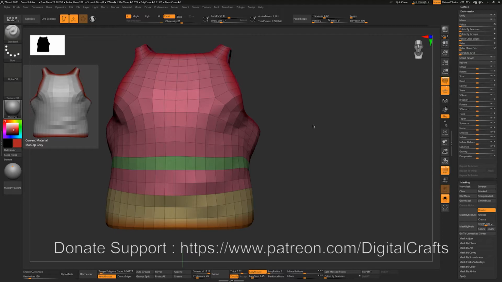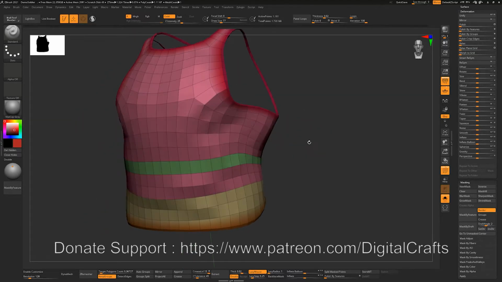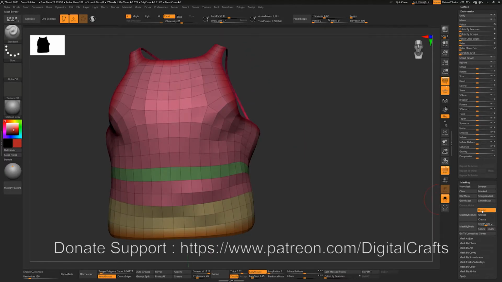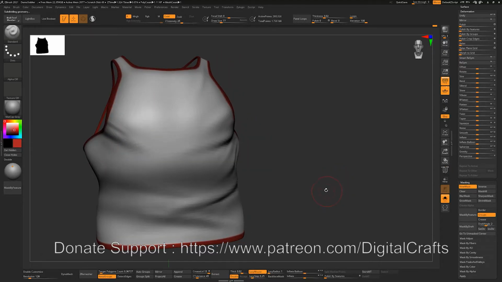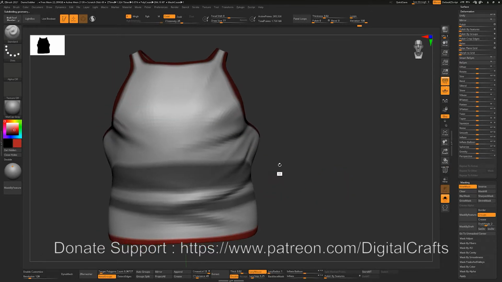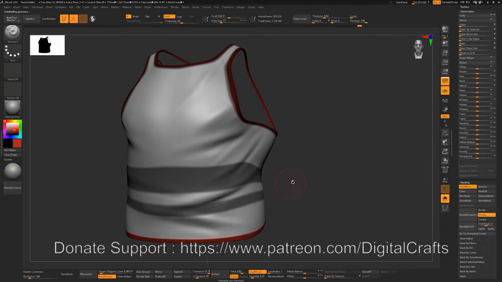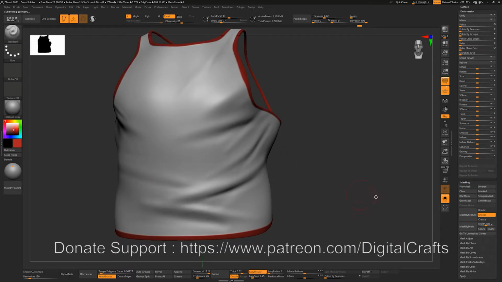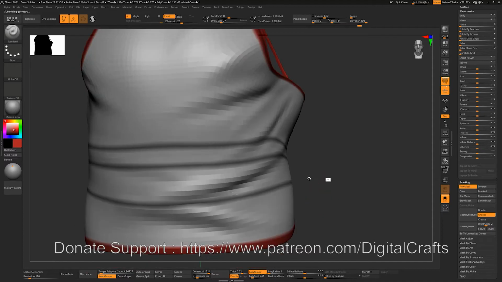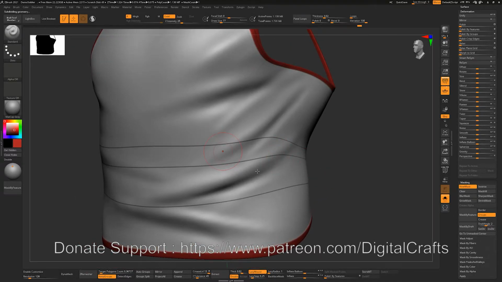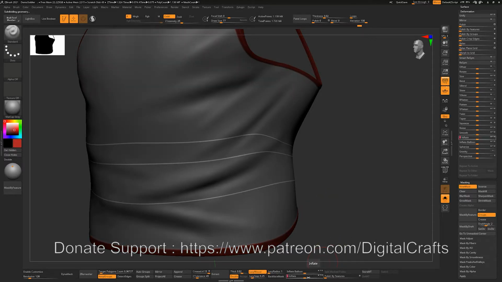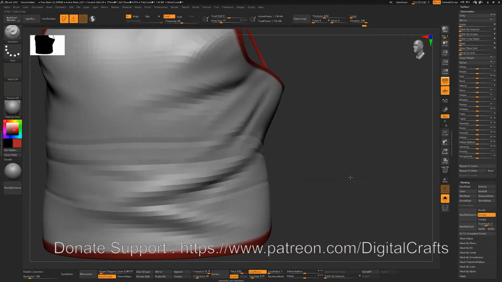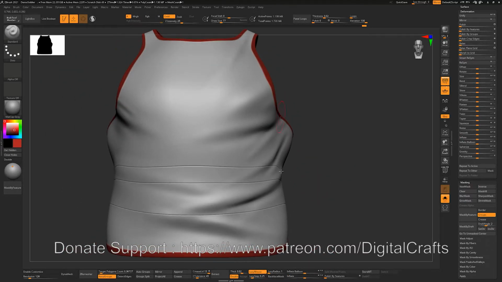And so now that I have separate polygroups on this, I can just deselect this border, and I can just click on this group and mask by feature, and you can see that it has masked those polygroups that I have. And let's do one more thing. Let's mask on the highest subdivision level, so that I can easily select those groups and the edging on this group, and I can invert the mask and do an inflate with the -2 value, and you can see that I can easily create some creases on my shirt.